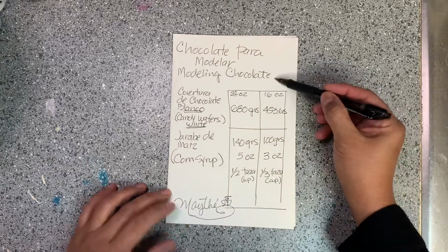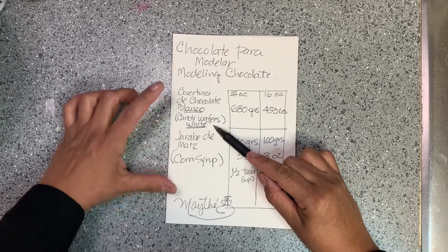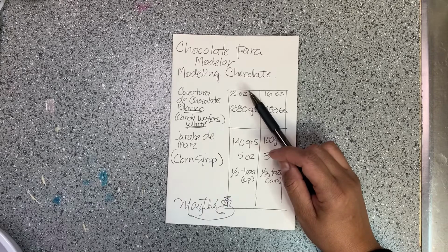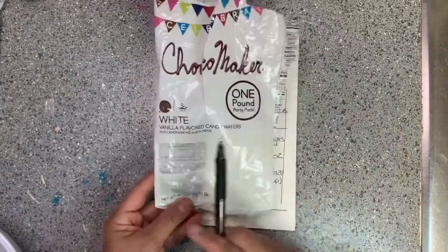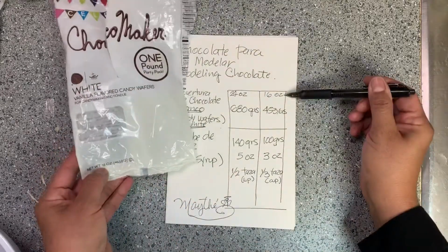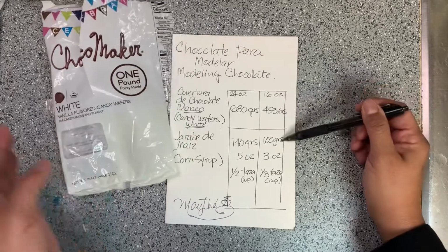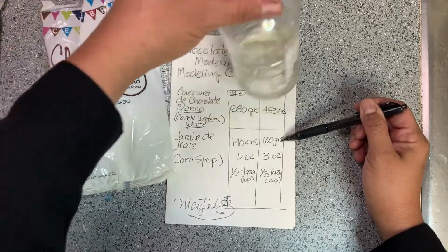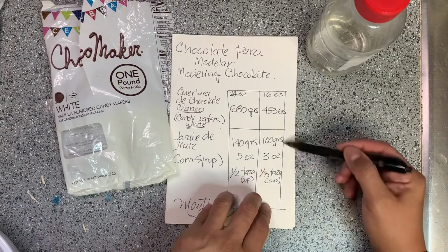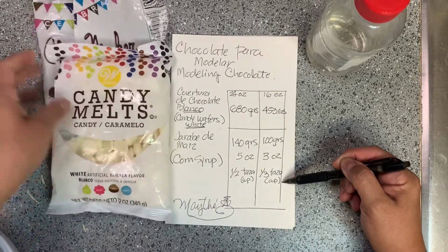So it's modeling chocolate. We have candy wafers, and it can be whatever wafer that you have. I have this one that came in 16 ounces, like 453 grams. You're gonna need corn syrup, like 100 grams, or 1/3 of a cup, or 3 ounces. It's the same.